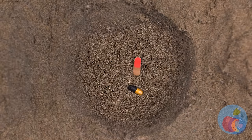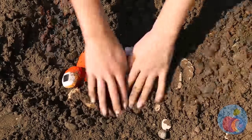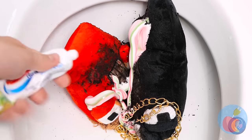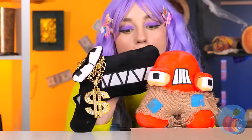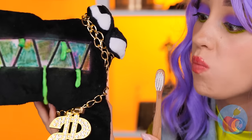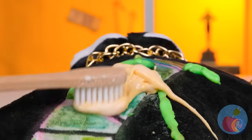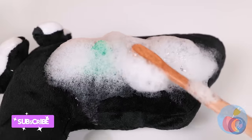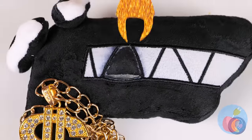We're whipping up a secret recipe. Just add soda, bury it in the sand, and dig it out when ready. Why, it's our old pals A and F. They need a wash. They'll need toothpaste, soap, and a rinse. But you know, with all that toothpaste, you'd think those teeth would be a little brighter. It's okay. Golden toothpaste will do the trick. After all, with gold, you get shine. But if you really want some sparkle, nothing beats a golden tooth.